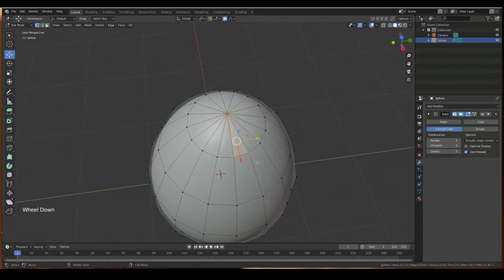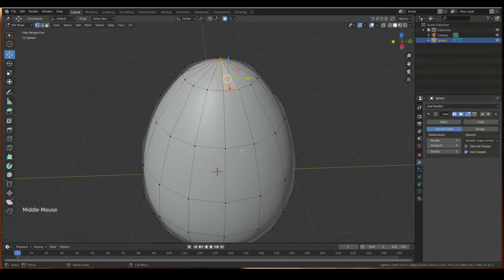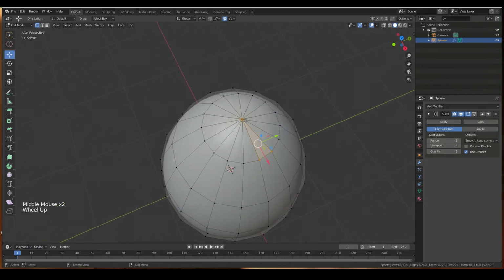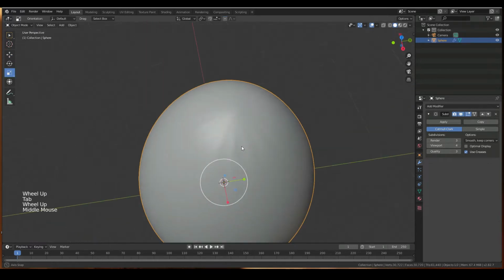In 3D modeling, a face that has 4 vertices is called a quad, and a face that has 3 vertices is called a tri. Now, tris are looked down upon in 3D modeling. It's generally advised by 3D modeling experts that we should avoid the usage of tris as much as possible, and we should always focus on using quads. Now, there are use cases where tris and even n-gons, which are faces that have more than 4 vertices, are useful, but in this type of model, it isn't really that useful. Especially these tris, they're creating these pinching effects over here.